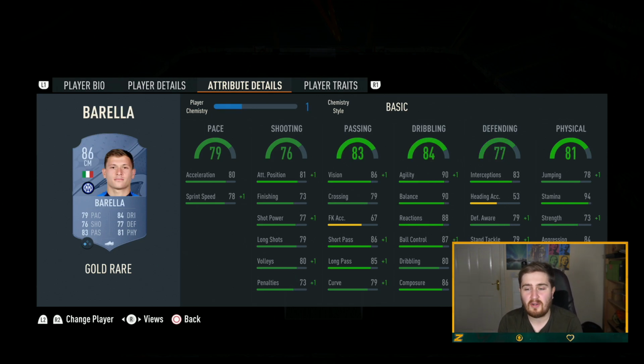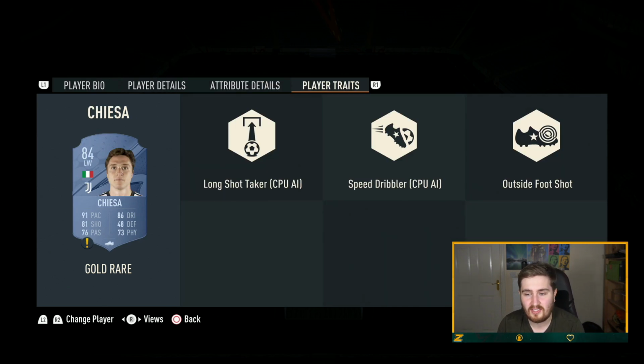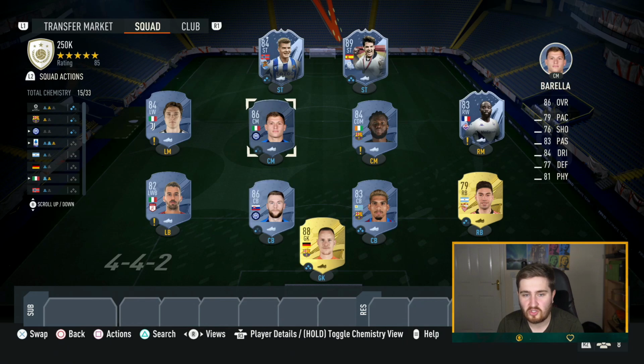Barella and Kessie, a very good duo. Chiesa, great value. He can go right mid, has the outside the foot shot trait. Fernando Morientes is the really expensive one in this team. We've got him up front with Sorloth.